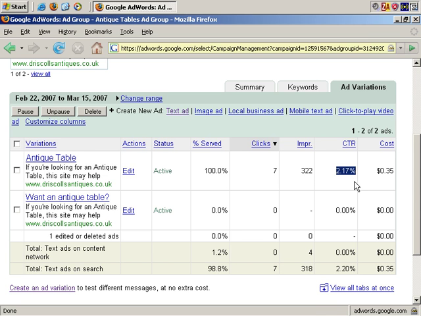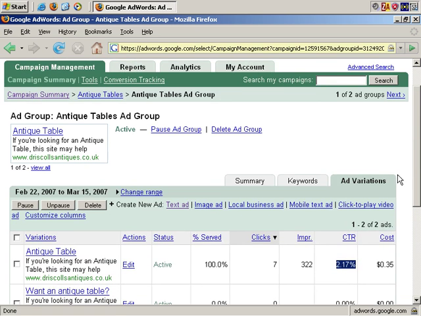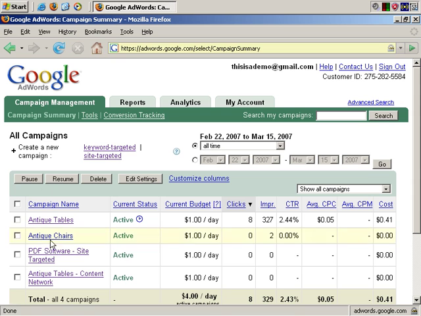improve your click-through rate. And with Google AdWords, the higher your click-through rate, the more traffic you get, and more cheaply. So by raising your click-through rates more and more, by doing this split testing, you get more and more traffic, and each individual click costs you less and less. So that's the benefit.